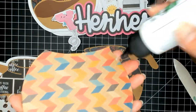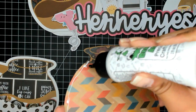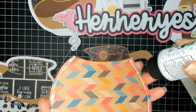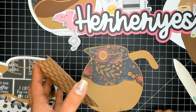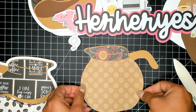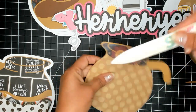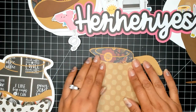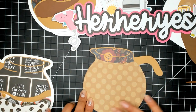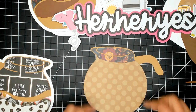So I am only going to put, this is also a paper from a different collection. It's from Project Life, American Crafts Project Life papers. Okay, so this will fit exactly on the edge of this other piece. Like this. But it will be a pocket, so you can put stuff in here. Once it's dry, you can fit stuff in there. And maybe I'll put die cuts or something like that in there. I'm not sure yet. I have also made some tags that go along with this. It's a coffee pot, but I made it smaller. So you guys will see that.